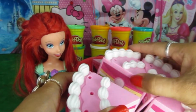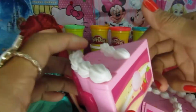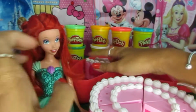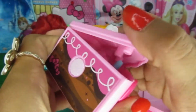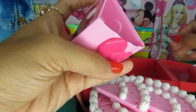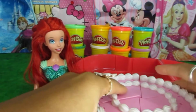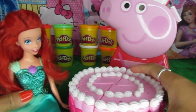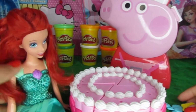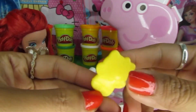Let's put all the cake pieces together. Oh, the strawberry cream cake is empty. There's a chocolate cake. Wow, this one feels like there's lots of stuff in it. Okay, now we've got all the six slices together. Shall we decorate the cake? Hey, look, it's a Hello Kitty icing.